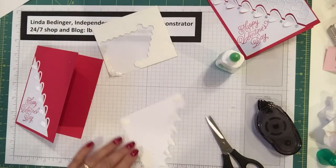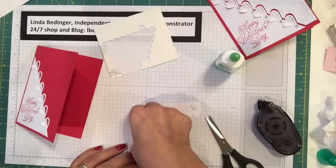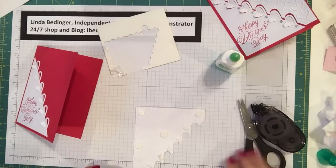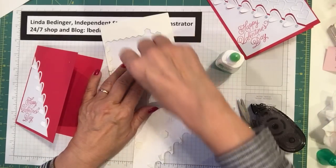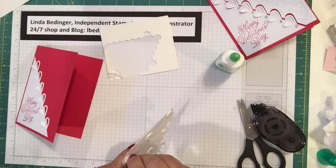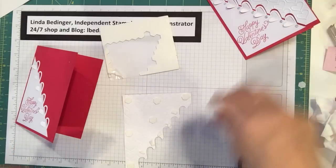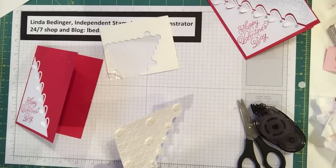One more. Then I think, just so that everything is properly supported, I'm going to add a couple more dimensionals here. Okay, so now it is a matter of getting these backs off.